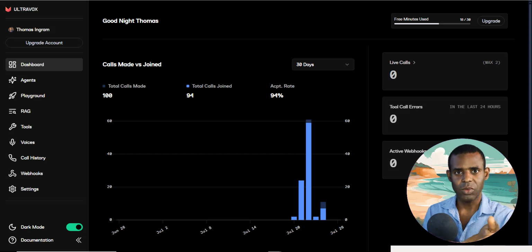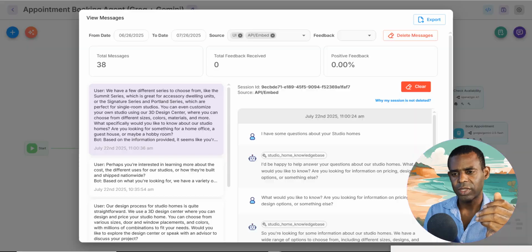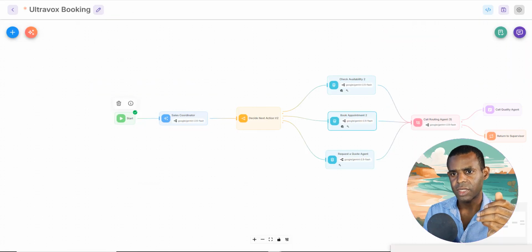So what we essentially did was take our agent that's inside of Flowise and bring part of it, at least the sales coordinator part, to Ultravox. If I go ahead and show you what the Ultravox booking agent looks like, we've taken the appointment booking and the quote request part, and we've left out the RAG knowledge base because Ultravox does that very, very well and it's very responsive. So essentially what we're trying to do is lower the latency as much as possible so that the conversation is as smooth as possible, all right?